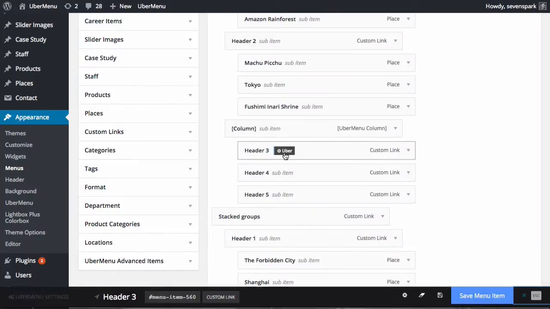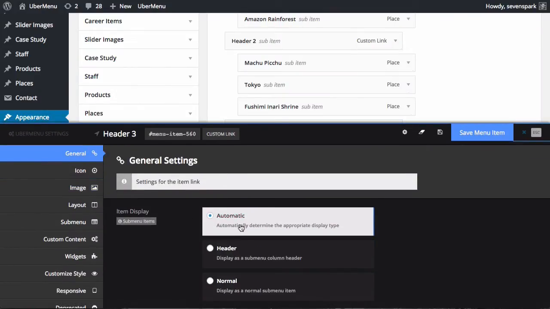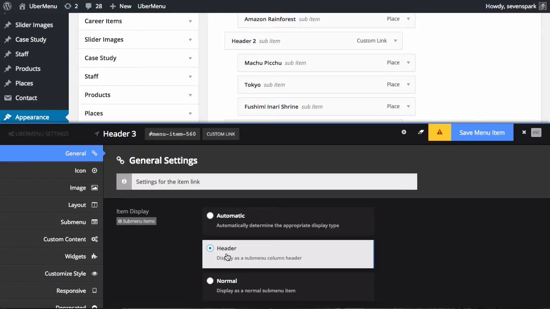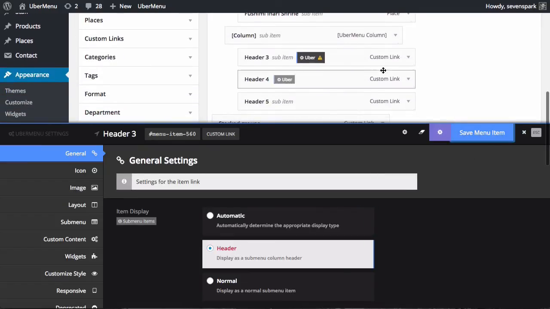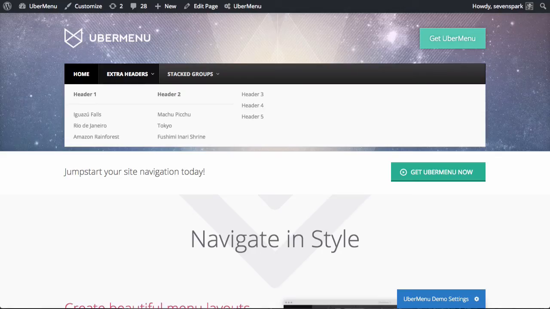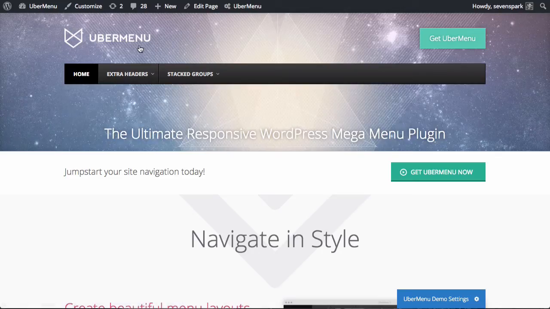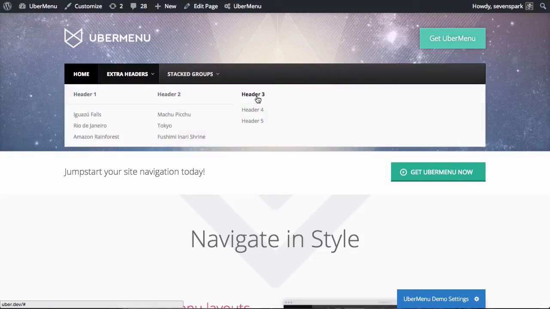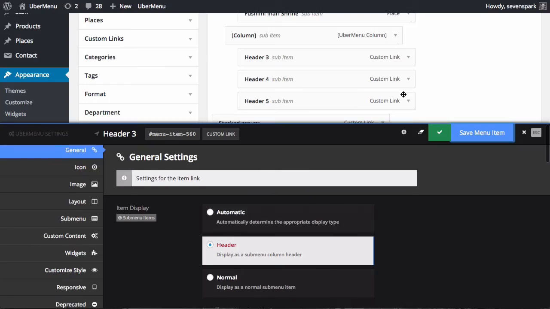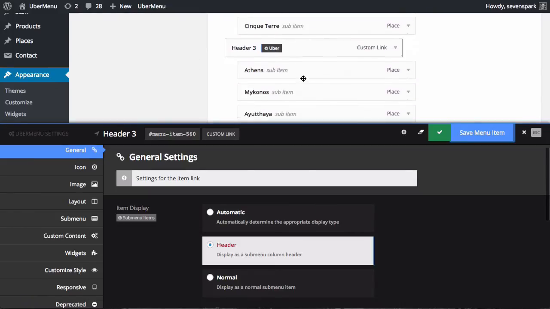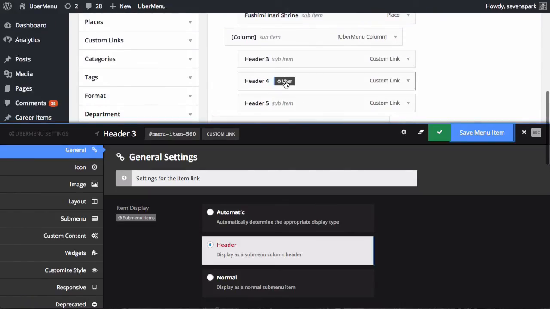And by that I mean, if you look at the item display setting for these items, they're set to automatic. And when they're set to automatic, the menu will automatically determine the most appropriate way to display them, in this case, as normal items. However, if you'd rather display them as header items, you can change that here. Just switch the item to display to header. Let's just do that for one item first, so you can see how each of these are controlled independently. So we'll see now the first item has become a header, but we can make the other items headers very easily by changing their display types as well.